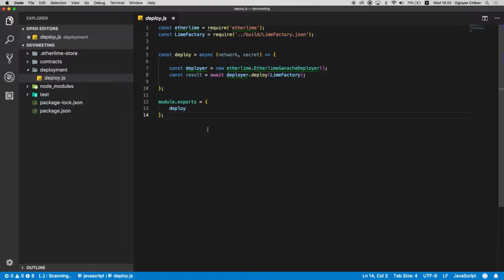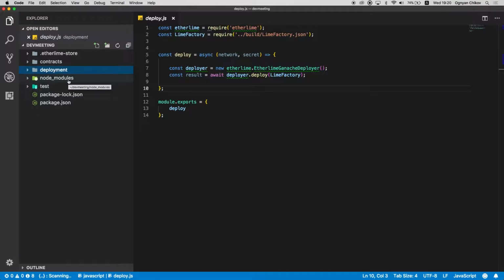What I mean is that here you will specify what and where you will deploy. We are going to do it together. I'm going to explain what this means later. I just want to go through all the folders. I'm going to skip the node modules, everybody knows it. So the next folder is test.